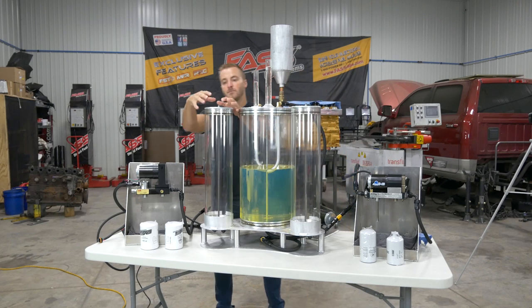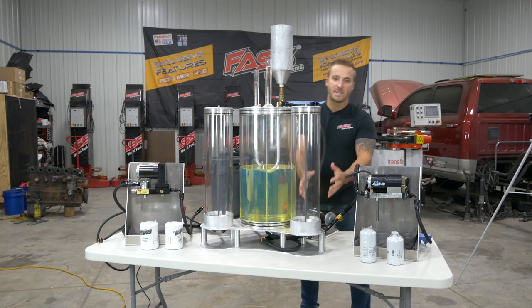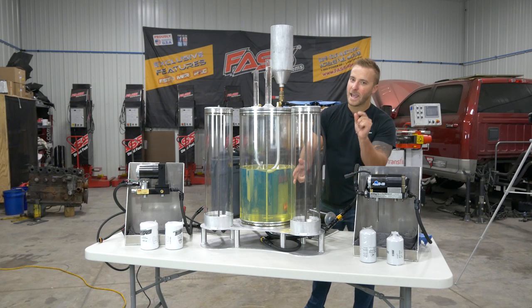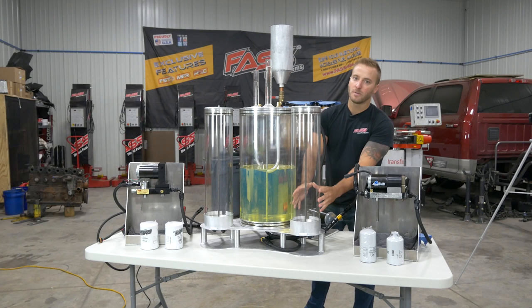The FASS system is going to be pumping into this cylinder over here. This is going to represent the engine on your truck. Once the fuel starts coming up the cylinder, you're going to notice it's going to take this cloudy fuel, run it through the FASS, and it's going to be nice and clean. It's going to be removing all of that water. Now on this side, you'll notice it's still going to be pretty cloudy. Might be a tad bit better than the center cylinder here, but it's not going to be removing all that water.